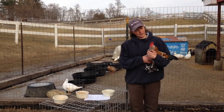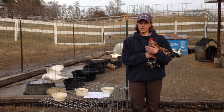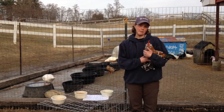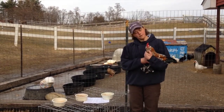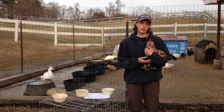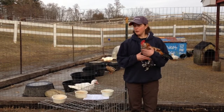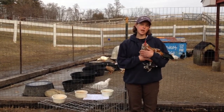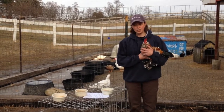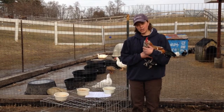So first of all, we'll talk about the lifespan of the chickens. They can live anywhere from 8 to 10 years, so you'll be making that kind of commitment to them. Next, chickens are flock animals, so you want to inspect them very closely every day. A flock animal, if it shows any signs of weakness, will usually get ostracized from the flock or get pecked on. So that's the last thing they want, and they're going to hide their illnesses very well. So look for subtle changes.